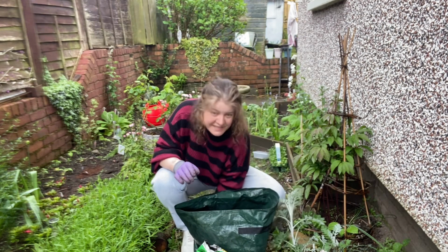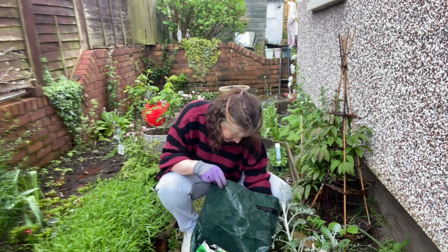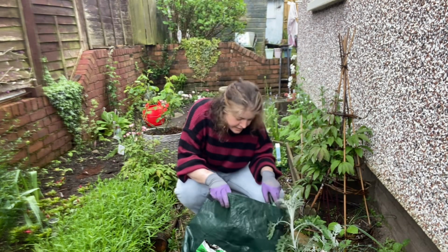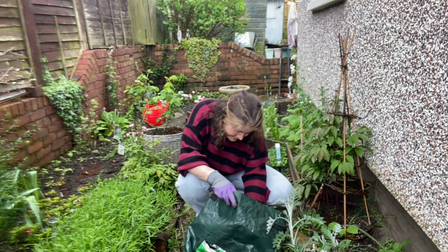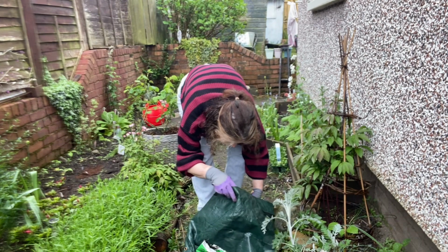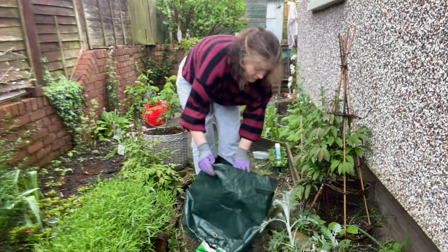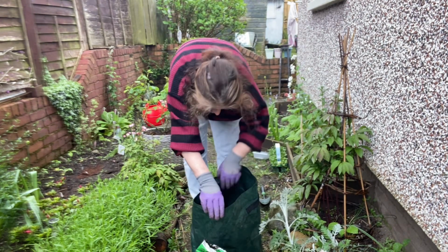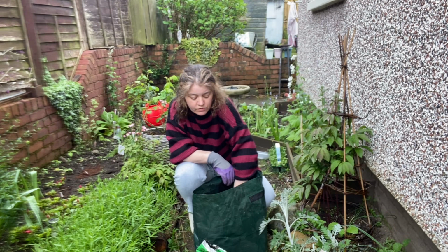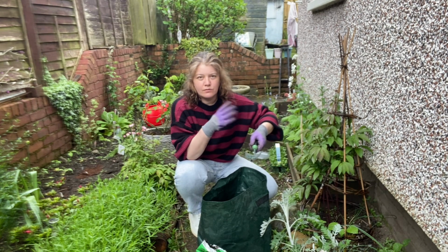Ugh. Big snail and slug in here. The minute you leave anything lying around. I think that's, oh no, wait, there's another one. They're just everywhere. That's better. Just in case, there's another one. Just in case anybody's wondering, I can't bring myself to kill them, so I put them over my back garden fence, where there's a waste ground at the back with loads of weeds for them to enjoy.